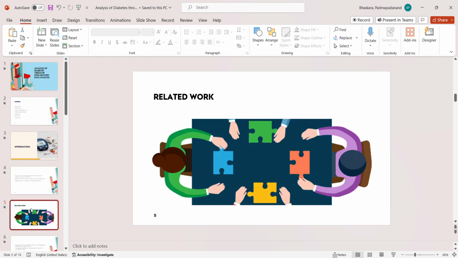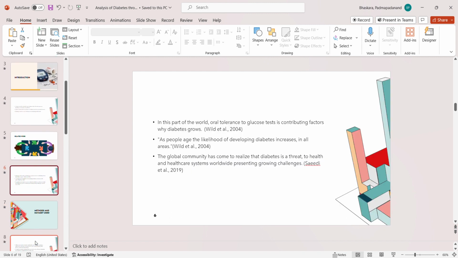What is the related work that has been undertaken in this diabetic world? A few researchers and authors have published several papers on diabetes.